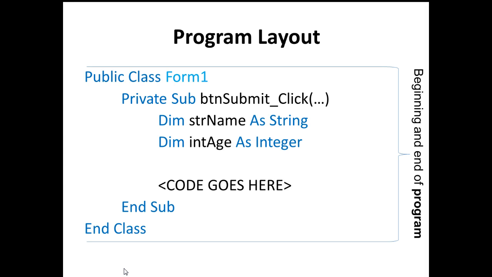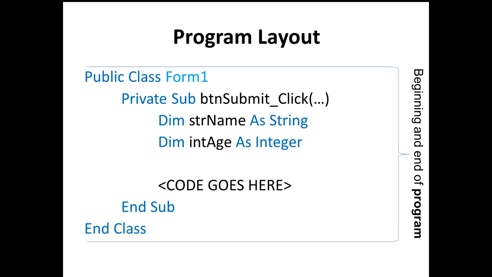So in fact, one thing that I usually do is when I see that a program won't even start, I look at the code and I start by looking to see if the first and last lines, public class Form1 and end class, are still there. Alright, so that's the beginning and the end of your program. Everything has a beginning and an end, just like a book, an essay, life, and here it is in code.